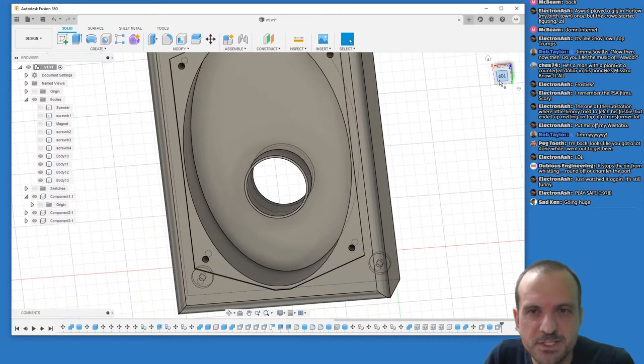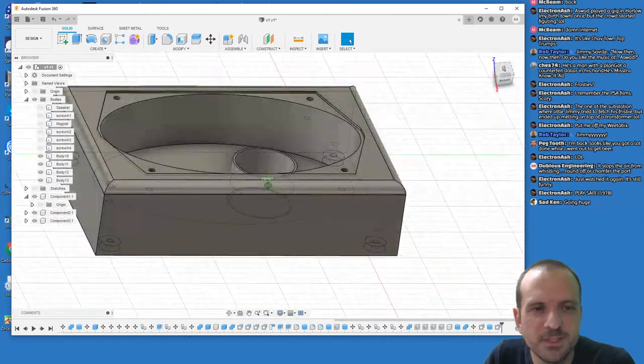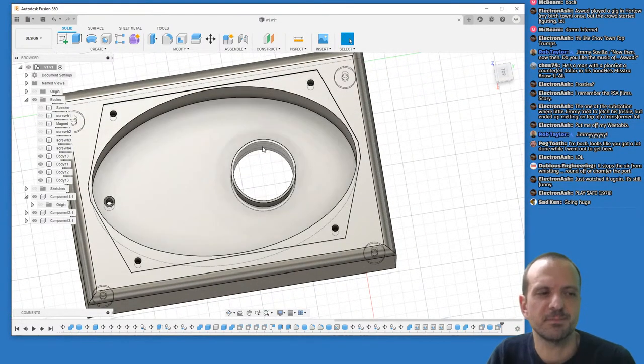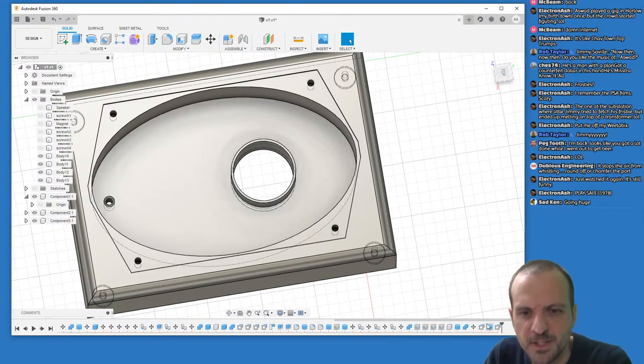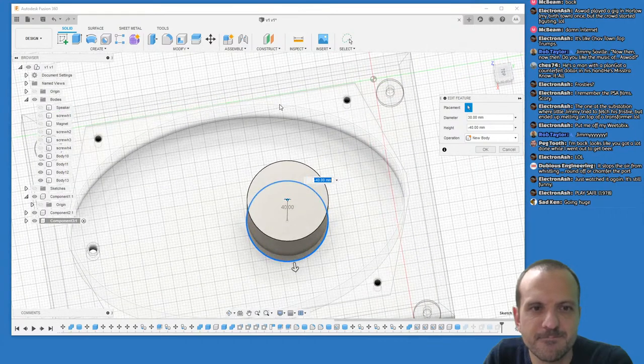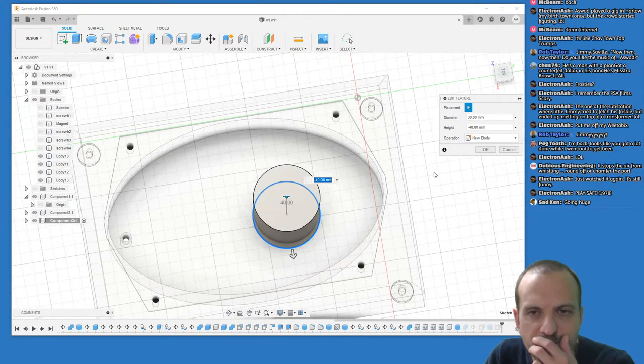So, Howard, the question I've got is, do you want this? Is this thing worth having? And if it is, I'm going to have to move it up because it's going to hit the back of the speaker right now. So I'm going to check, maybe I'd like to move it. Where is it? That's the cylinder there, basically. I don't know what we can do with it. You can edit this feature. I don't know if we can move this.